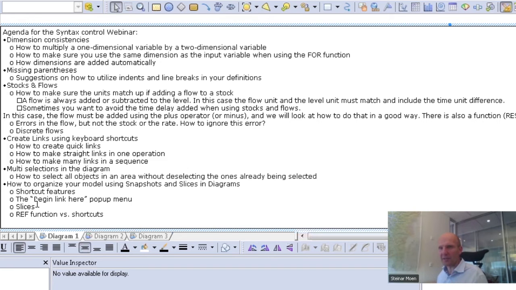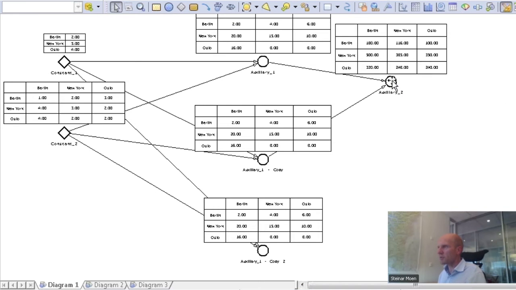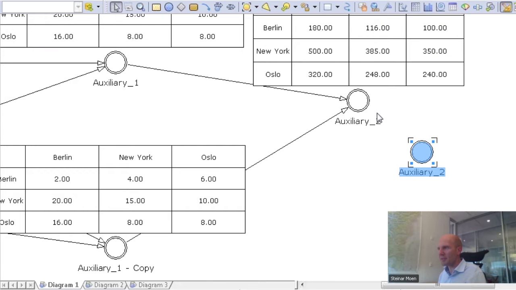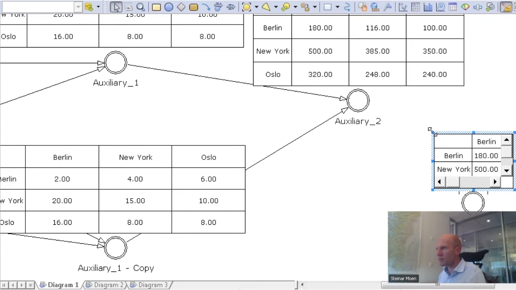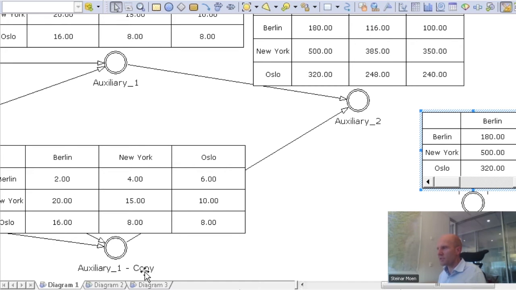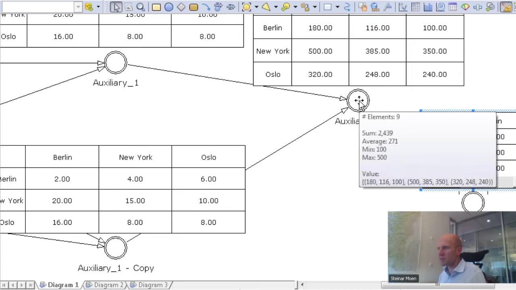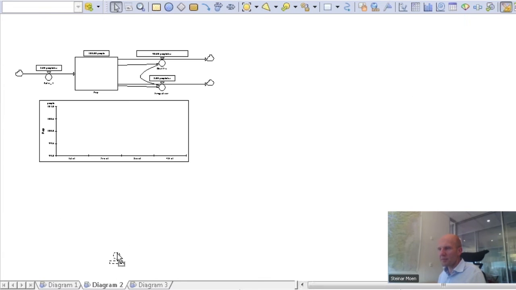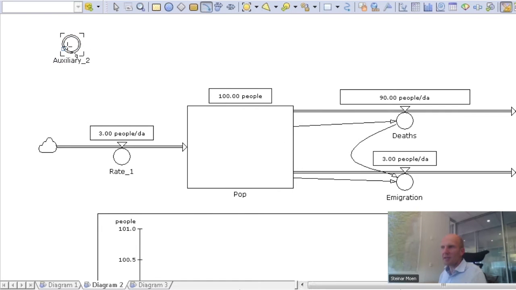We get a little bit over time, but these shortcuts are very nice. I've already shown you how to make shortcuts by holding shift and control. Then we can make a shortcut of a variable like this. A shortcut means that you have the usage of a variable. You can show the auto report of a variable in other locations, also in other diagrams. If I want to use auxiliary 2 in diagram 2, I move it here, but I hold shift and control before releasing the mouse button. Then I have the variable here and can connect it to variables inside here.